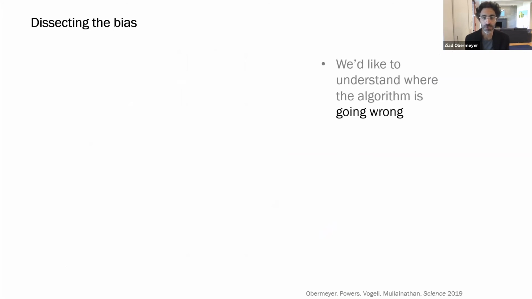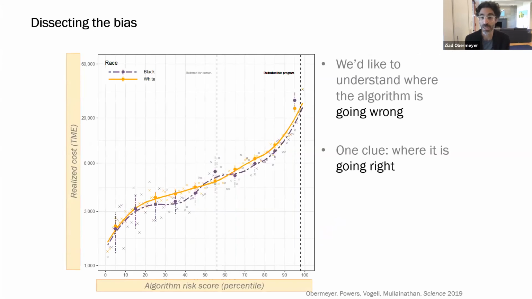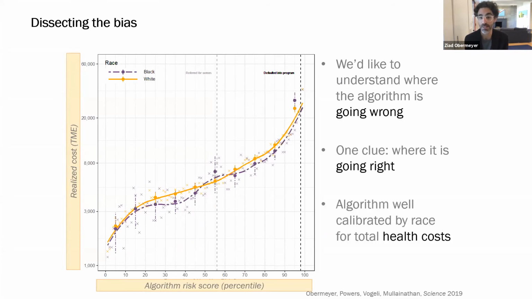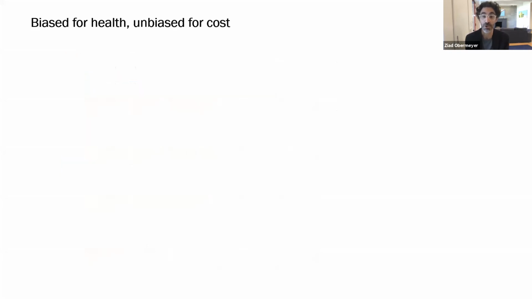When we were trying to understand where this algorithm went wrong, we looked at a very helpful statistic, which is where it went right. So now I'm showing you a similar graph with the algorithm score on the x-axis. But now on the y-axis, I'm showing you not how much health need those patients went on to have, but how much they went on to cost the medical system. And you can see that those two lines are exactly superimposed. So the algorithm is predicting cost very well, and it's doing it very well for Black patients and white patients alike with no bias for predicting cost. So even though there was this huge bias when we were looking at patients based on their health needs, there was no bias when we were looking at it based on the predicted cost.